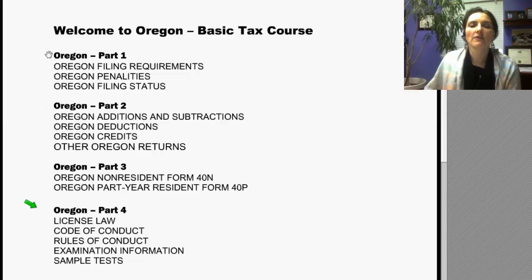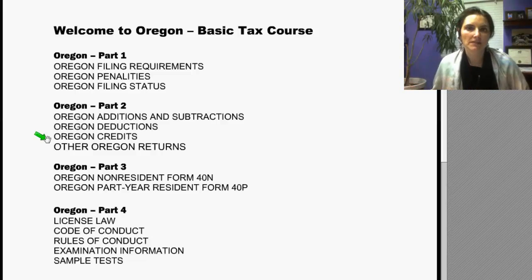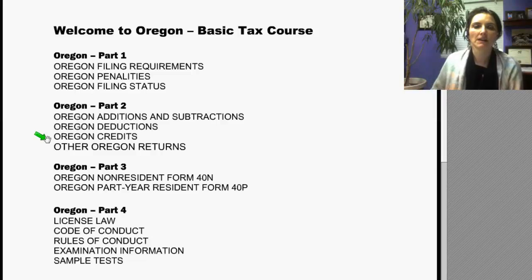Now, I did want to point out that the Oregon portion of this course is using a manual that combines Part 1 and Part 2 into a single manual. So just follow along in the manual as we go, and when we say stop and work on classwork or work on homework, we mean to that point in the manual. And then, of course, when we get to the next part in the manual, we'll have you pick up there.